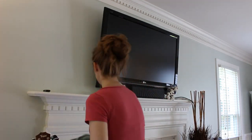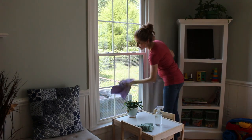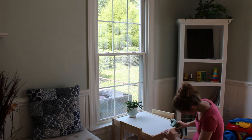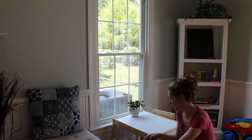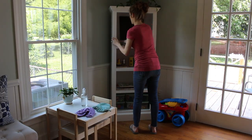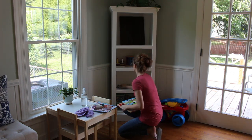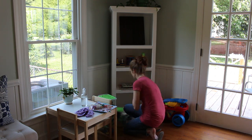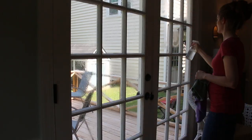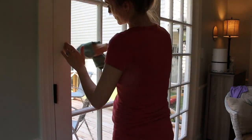I used to do most of my cleaning at night, but since being pregnant I find that in the evening I'm really tired. So after just tidying up the kitchen and living space minimally in the evening, I go to bed. Now I take advantage of my toddler's nap time to do more deep cleaning beyond just tidying up, and you probably won't see me doing daytime cleaning like this until after the end of this pregnancy.